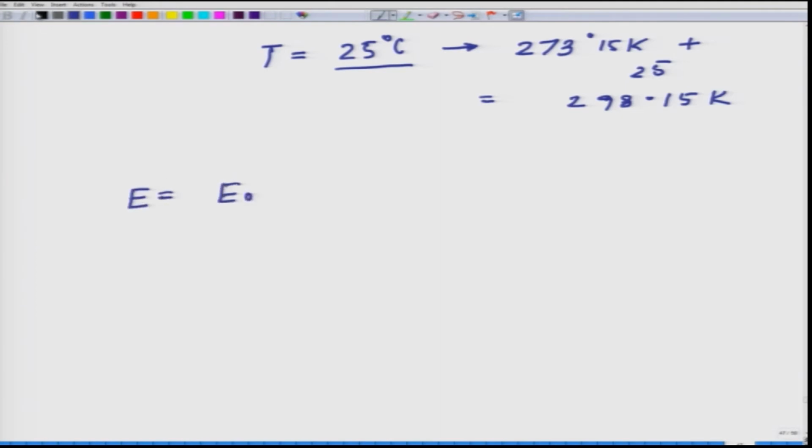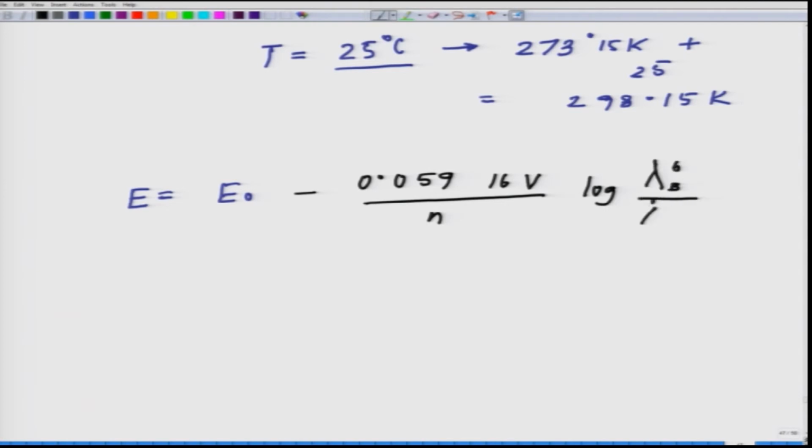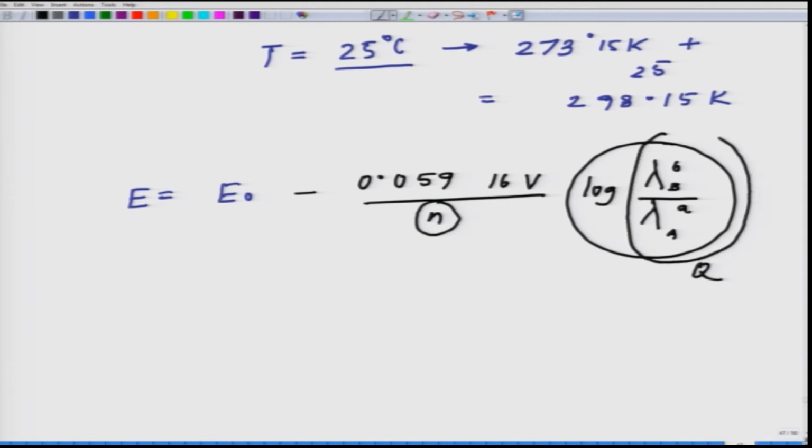Okay. So, now the Nernst equation at 25 degree centigrade is E is equal to E0, now the last term I am dealing with, minus 0.05916 volt divided by n, log of Q. You are multiplying everything, so the potential changes by 59.16 millivolt for each factor of 10 change in Q. This is the amount which is changing out here.